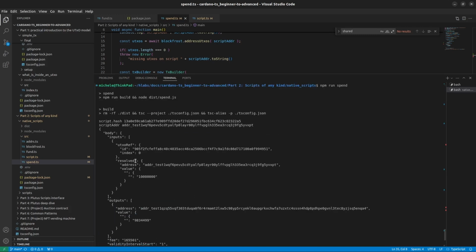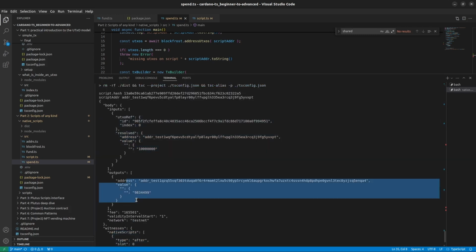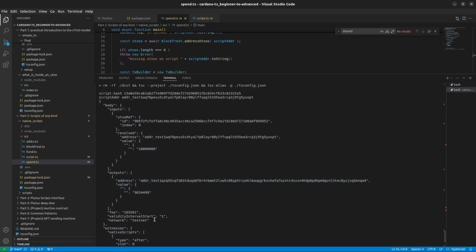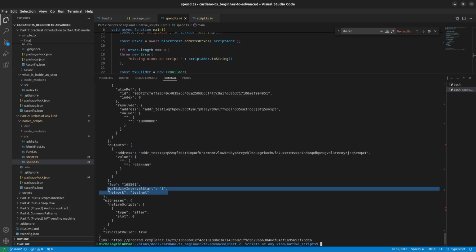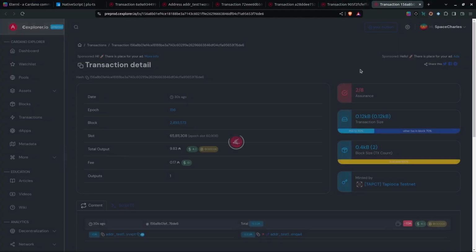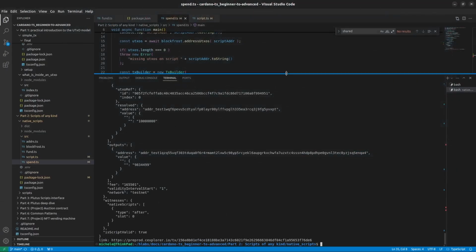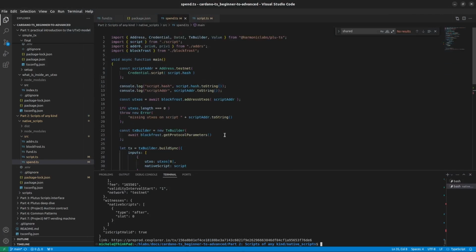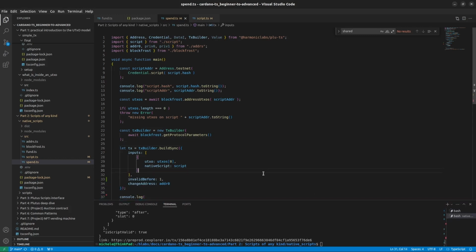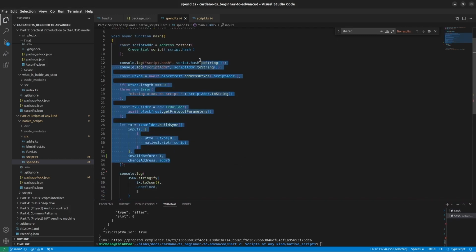And so we see that in this transaction we have an input from the script and an output going back to our own address. We have some fee, and yes, we have an additional field that is validity interval start that is necessary for this native script to be valid. If we click here, we once again see that the blockchain accepted this. So this is our very first use of a very simple script, and in the next video we will try instead to use somewhat more complicated plu-ts scripts, which are instead Turing complete, so much more powerful.